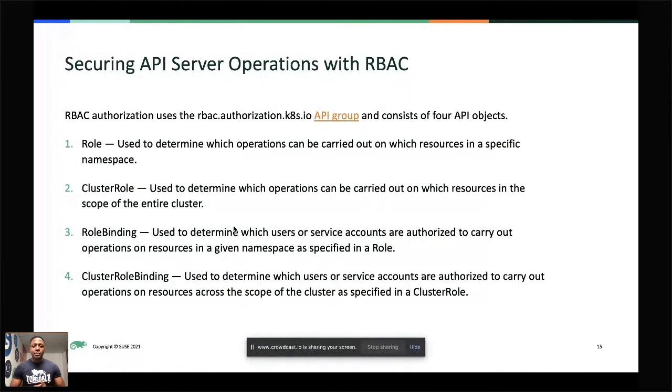These are the 4 API objects that you would deal with in RBAC. You've got a role, which is used to determine the operations that can be carried out in a specific namespace. In that role, you would specify the different permissions, such as anyone that is attached to this role is able to, for example, create a deployment, or see pods, etc., in a particular namespace. You would then use the role binding object to attach that particular role and its respective permissions to a particular tenant or a particular service account. Service accounts are used by pods. It works essentially the same way for cluster roles and cluster role bindings. The difference is, and you have to be very careful with these, that cluster roles are for cluster-wide permissions, whereas roles are specific to namespaces.